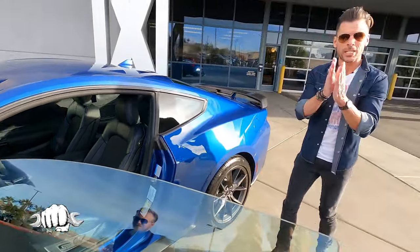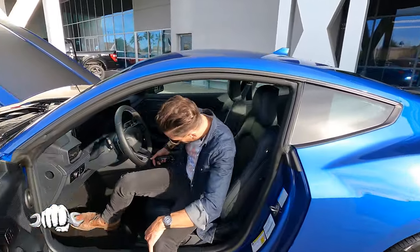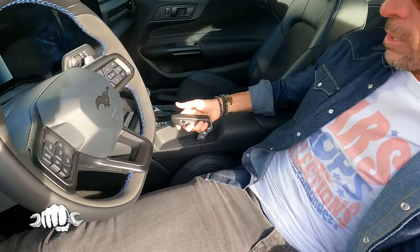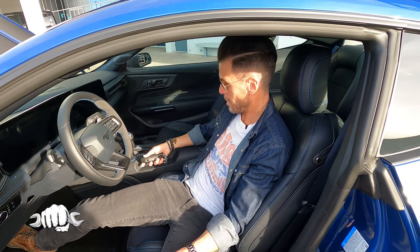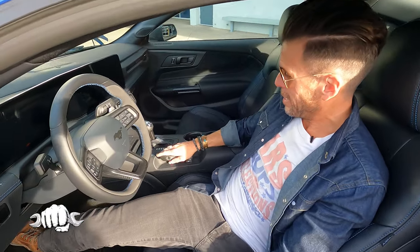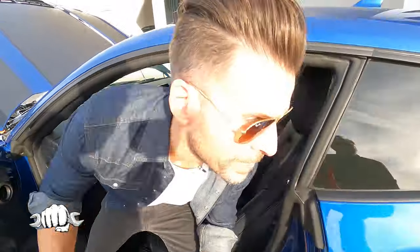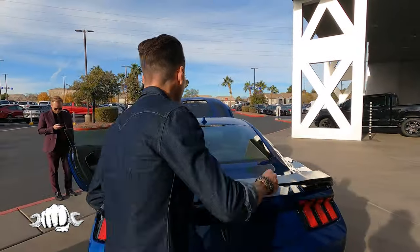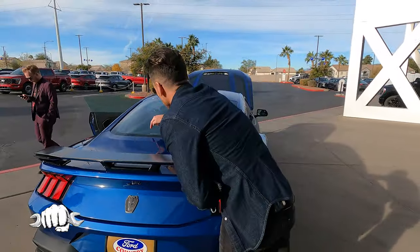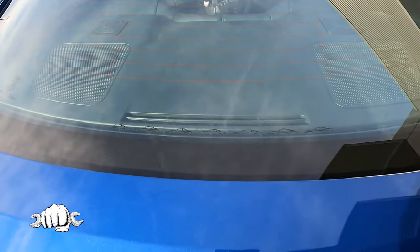There's one little nuance — two things I want to point out. First off, the brake right here — just a throwback or does this work? That is going to be your drift brake, new for 2024 as well. Ford decided to throw in a drift brake for the guys that want to get a little swirly or take it out on the track. Very, very capable. The shifter right here is really cool. And here's a little Easter egg on the Dark Horse — right back here, the different generations of the Ford Mustang right there.